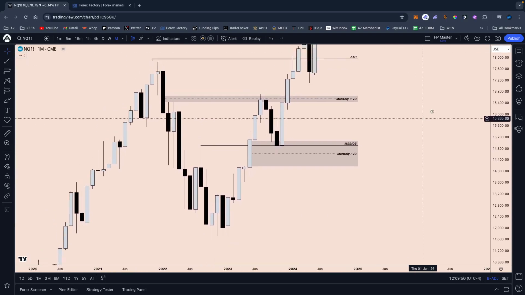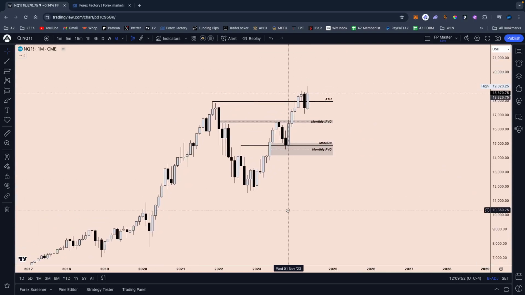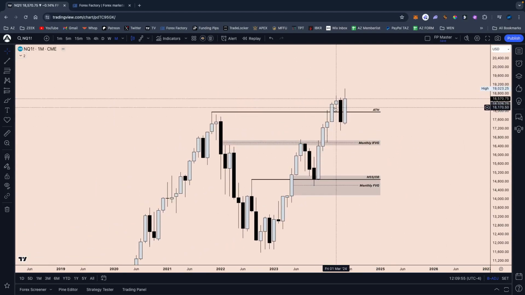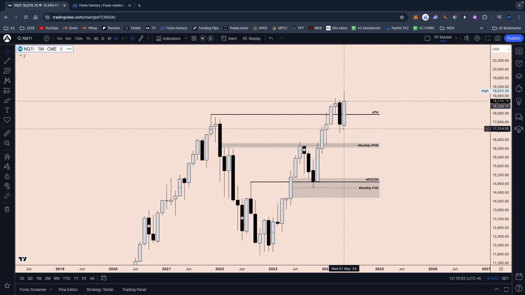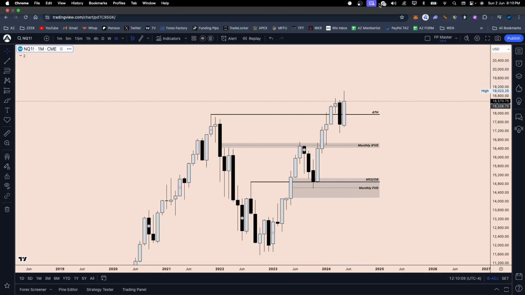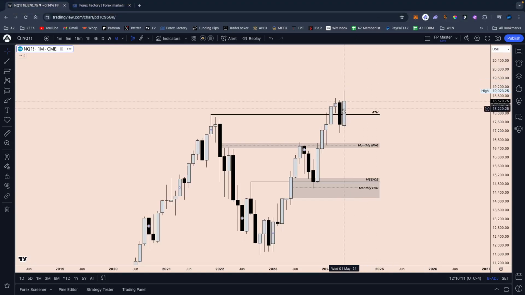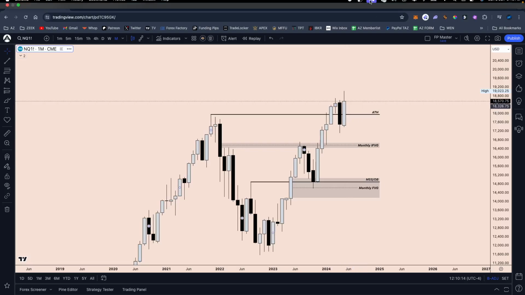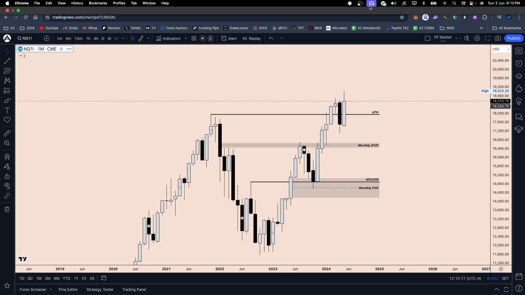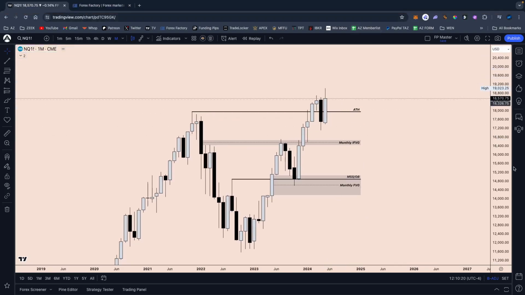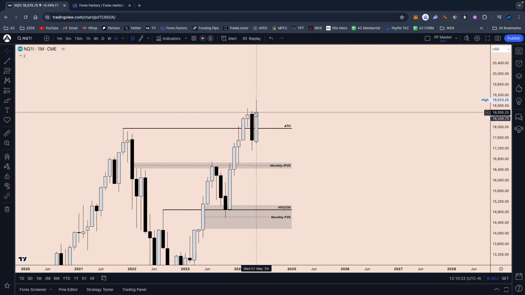So now it's more interesting to actually see where we're currently sitting at. Currently, we formed a new higher high. We closed above our all-time high 2 months. Then we came back inside of our all-time high range. And now this month, why does the monthly June candle already show itself? Well, I guess we have to wait until Monday for that, of course. But this is a new highest close on the monthly time frame. This just confirms that on the monthly time frame we're still in a bull market.